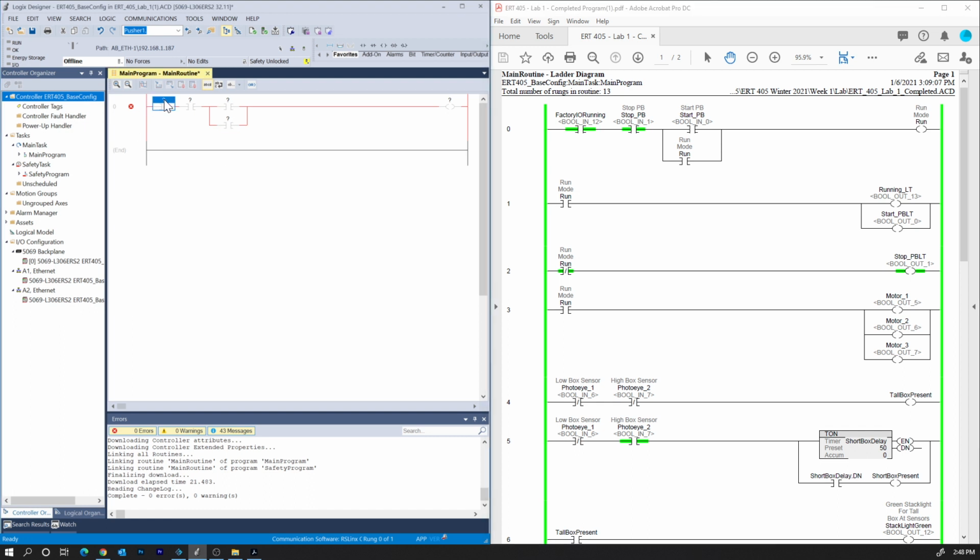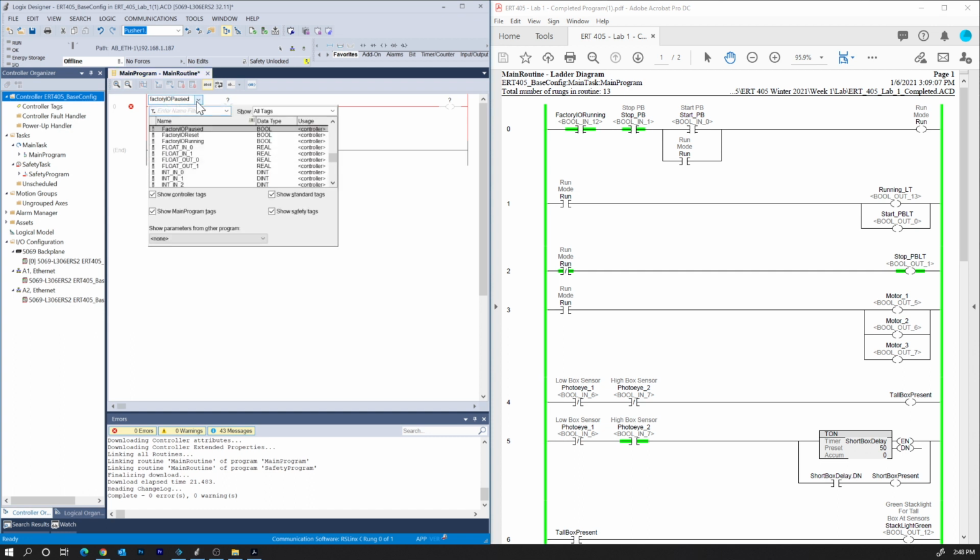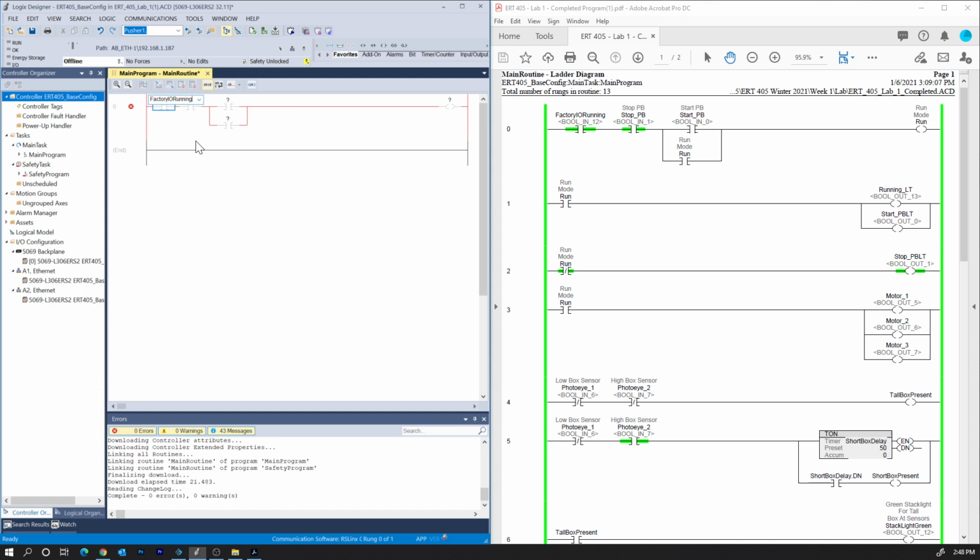So we can just start typing in here, Factory IO, see it says pause, not running. You can select it from a list, or you can just type in the whole thing. Depends what it is. Maybe it's quicker selecting it, maybe it's quicker typing it in. Okay, stop. Notice how it already has PB. I haven't finished typing. I can just hit enter and it will take that tag.